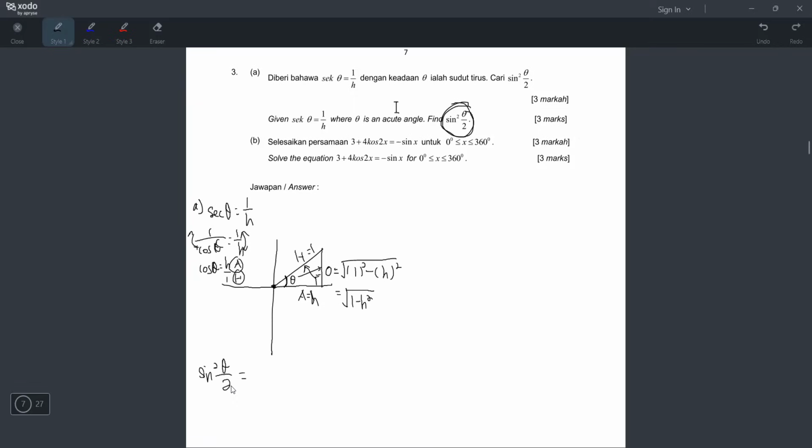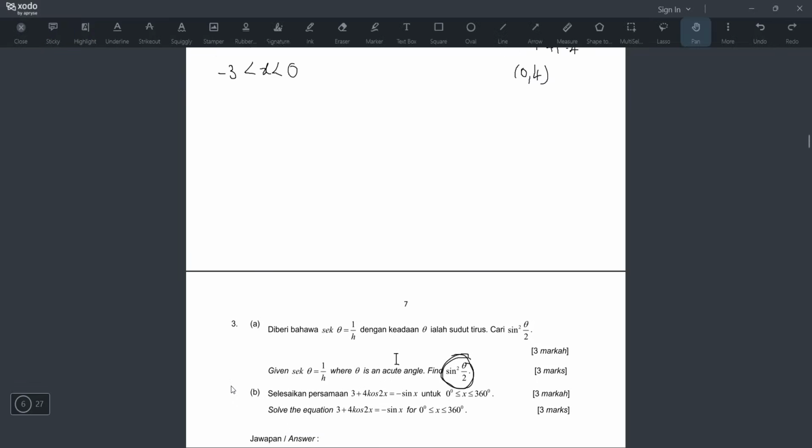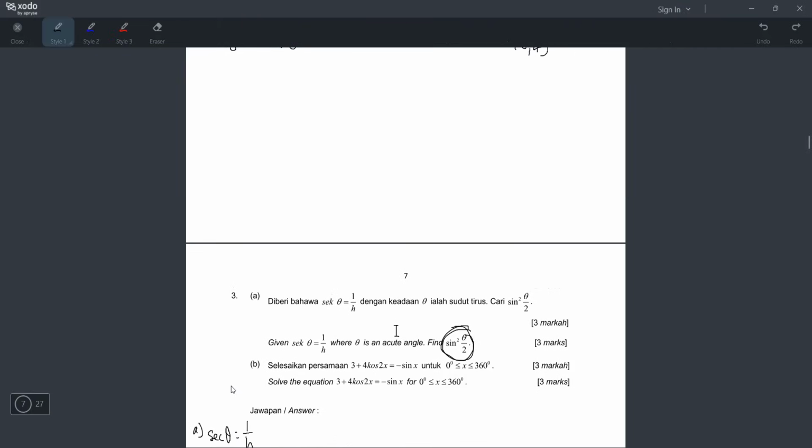And we can do that by using the double angle formula, right? So let's write down all the double angle, actually it's half angle. All right, so do you remember the double angle? Sine 2 theta equals what? 2 sine theta cos theta. This is the double angle for sine 2 theta. And what about half angle? Half angle is when the 2 theta becomes theta here. What happens here is it will still be 2 sine, but this one will be sine theta over 2 cos theta over 2. Okay, but I will write for cos also.